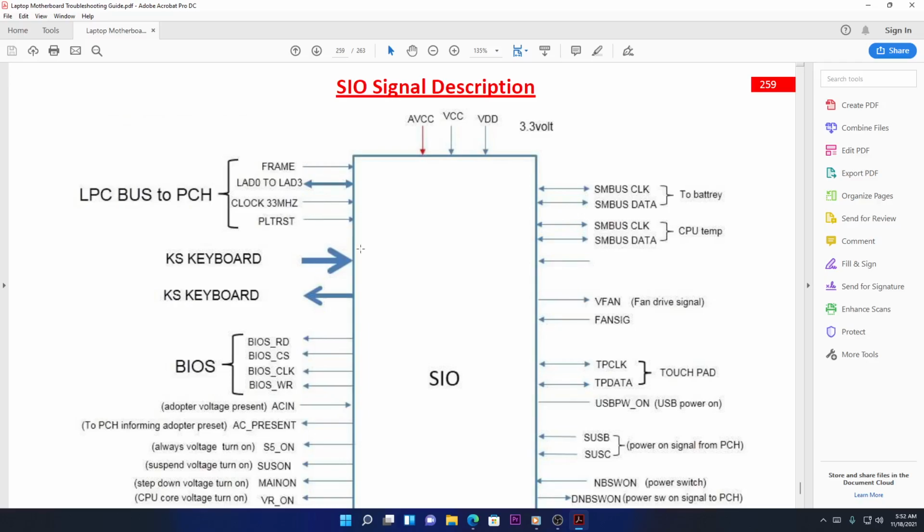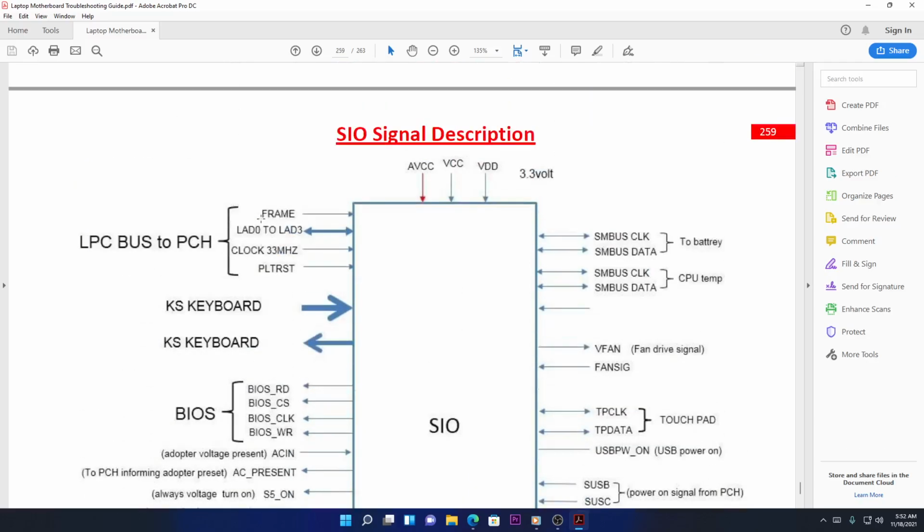So you have to understand those signals, those pins there, what exactly you should have on that section. You should check, more important, PLT. PLT means platform reset. There should be 3.3 volts there, signal reporting to where? To the startup chip. Make sure you do have the PLT RST, which means platform reset. And the clock should be like 33 megahertz. We should check using what? Using an oscilloscope for that 33 MHz.